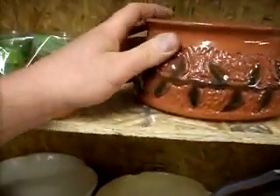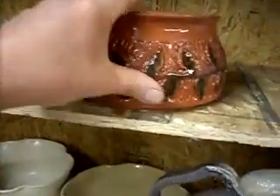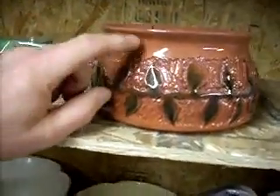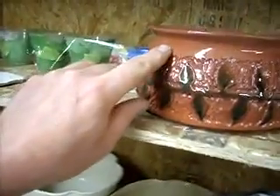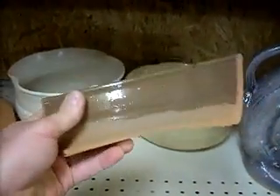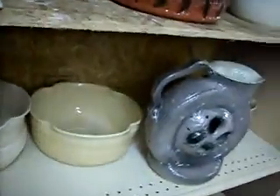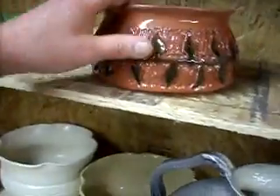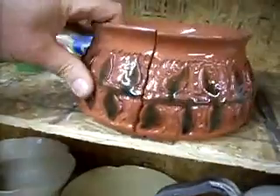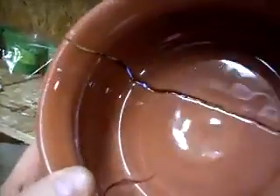Then I did this piece, and I pulled it out and I was like, wow, that looks really nice. I didn't really get a good look at it — it was way in the bottom. I fired it at cone 2, which is the highest I've fired this stuff. It came out really dark — it was actually probably over cone 2. So definitely cone 2 is the upper limit of this clay, the 100% fond clay. And let me show you this — look at this, how nice. Whoa — massive crack. Crack across the bottom. Nice glaze though, beautiful shiny glaze, but look at that crack. You could stick your finger through that one.